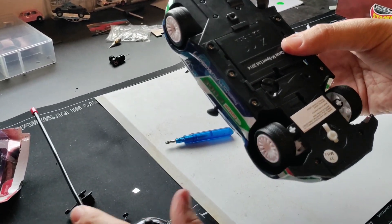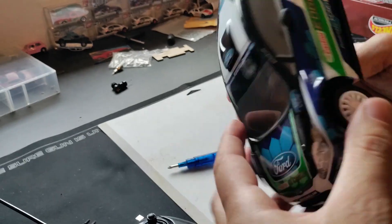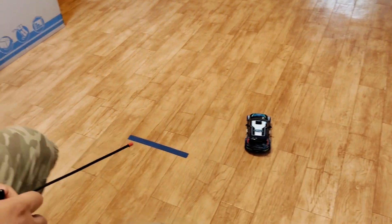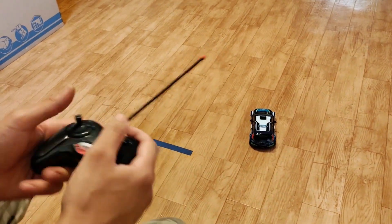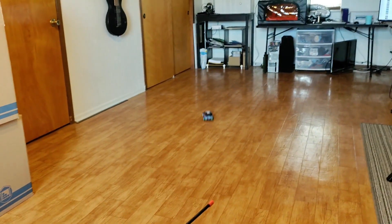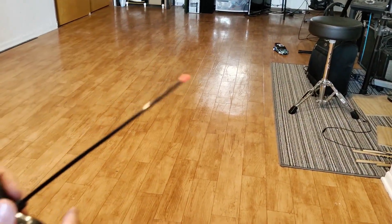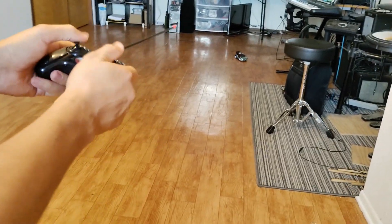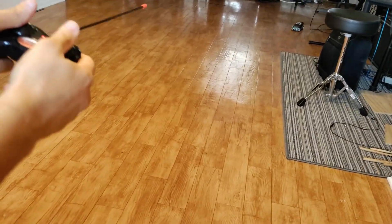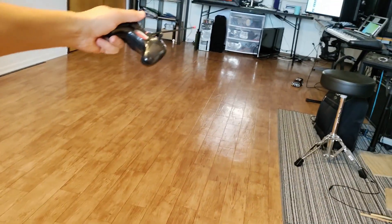Let's see if it works. We got steering and we got throttle. Let's see what it can do on the smooth floor here. Alright guys, first test run — just by running up the motor, I can already tell it's going to be pretty disappointing. But let's try to make the best of it. Here we go. Oh, it's already out of range — are you kidding me, dude? It's got about a 10-foot range. So this is one you're going to have to follow around. This is terrible. You can see where the car is and where I am — it's like, what, 10 feet? And it's not getting signal.